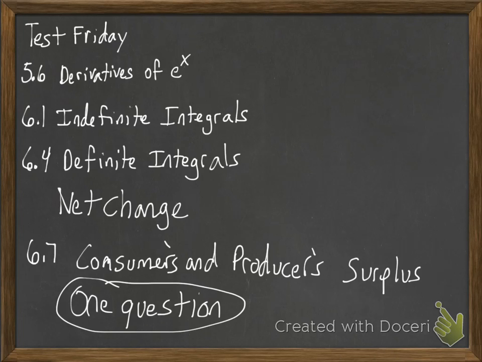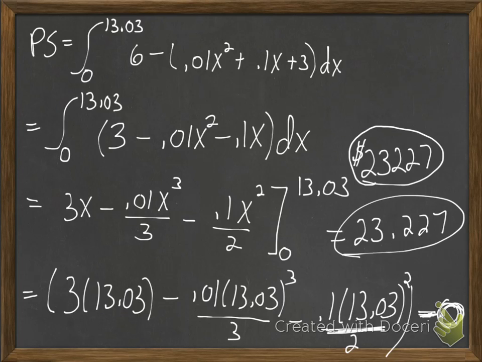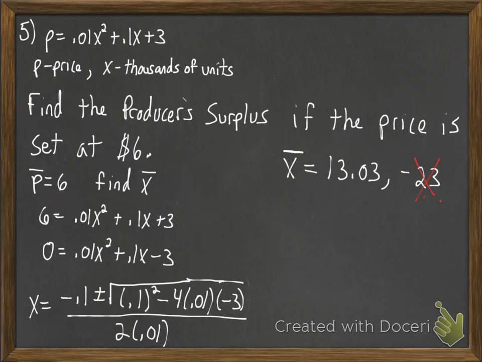And again, your test is on Friday. There'll be some questions dealing with the derivative of e to the x. A couple questions dealing with indefinite integrals. There'll be a question dealing with definite integrals. There will be a question dealing with the net change of a function. And then one question asking either about the consumer or producer surplus. And that example that we did just a few moments ago is really a good example of the kind of question you might be asked with either consumer or producer's surplus. Okay.